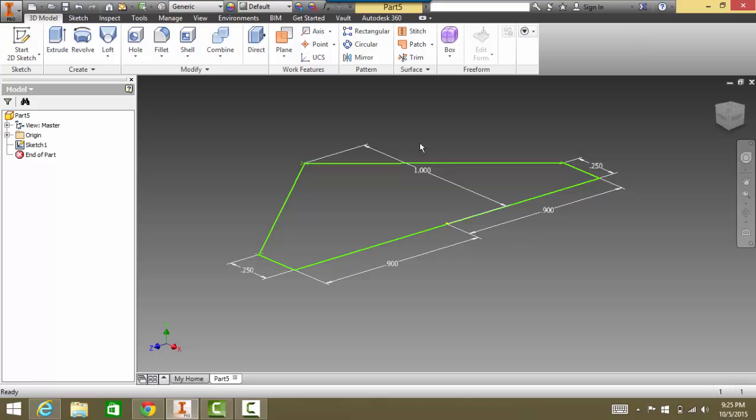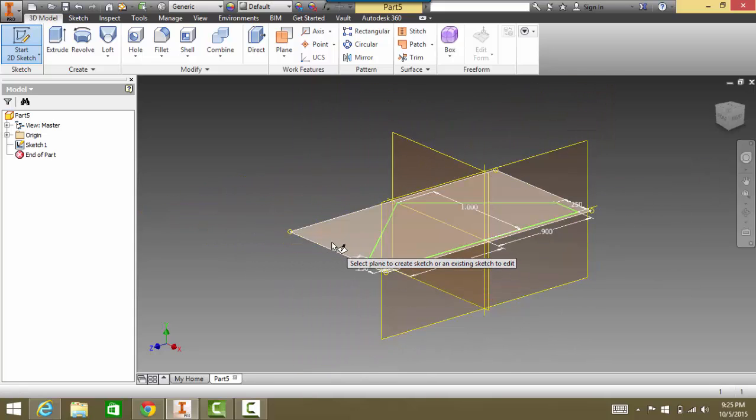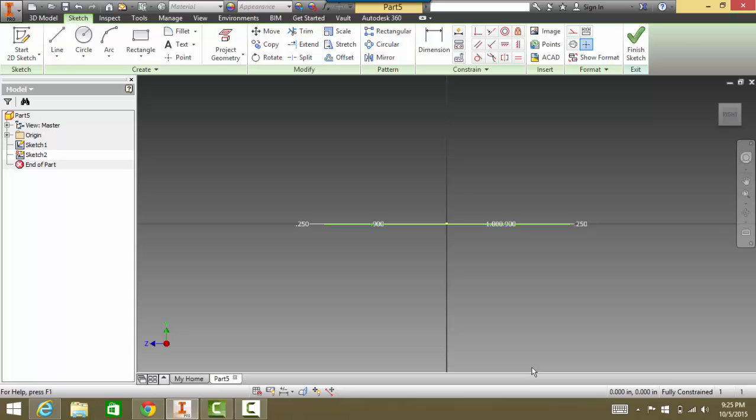Now we're going to need to put another pentagon up above it here. In order to do that, I need a point up in the air, so to speak. So I'm going to start a sketch, and I'm not going to do it on the same plane. I'm going to do it on one of these vertical planes. So I'm just going to pick this vertical plane.